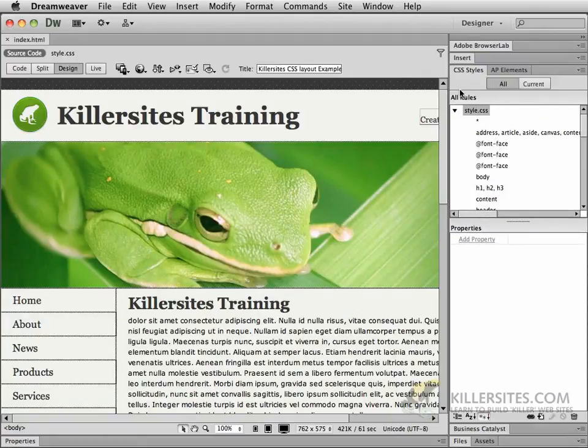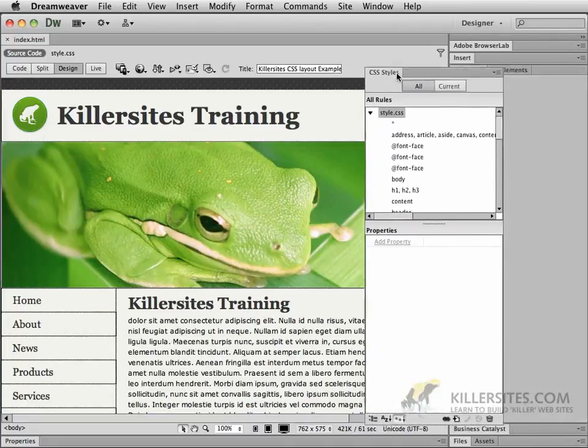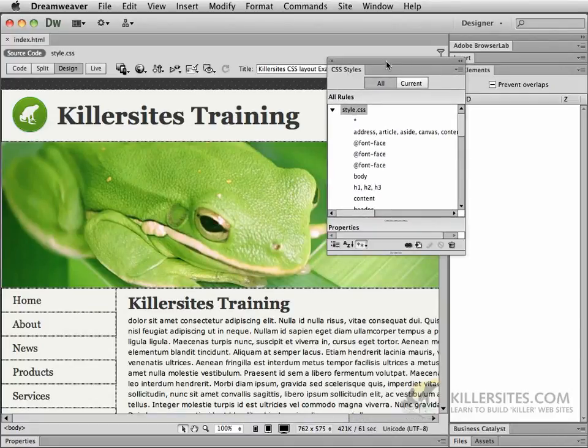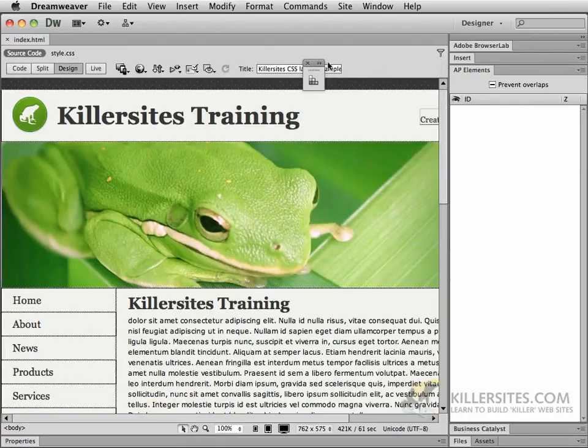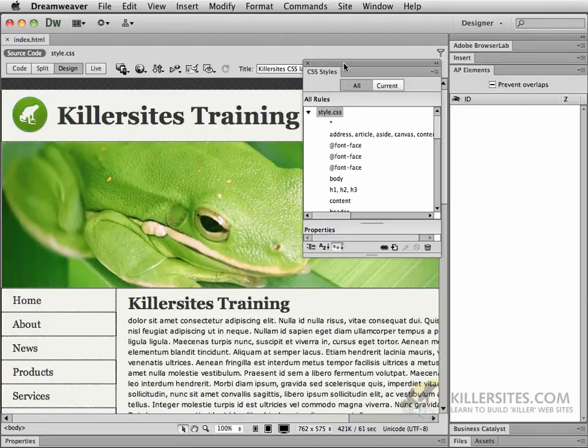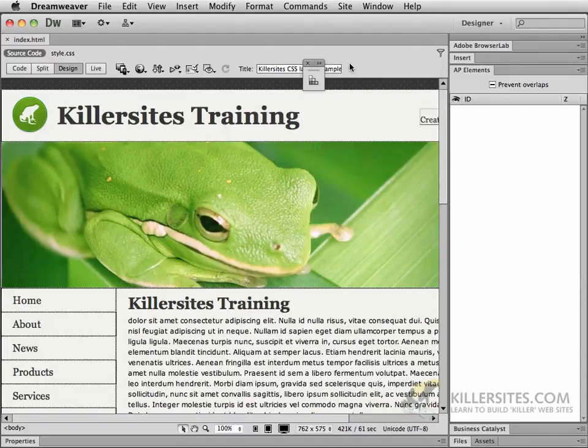You'll also notice that by default, the panels become docked inside of Dreamweaver. If I want to, I can move one of these panels outside and turn them into just a simple floating panel. This, of course, can be double-clicked up at the top and collapsed, or expanded in very much the same way that we did in the previous method.